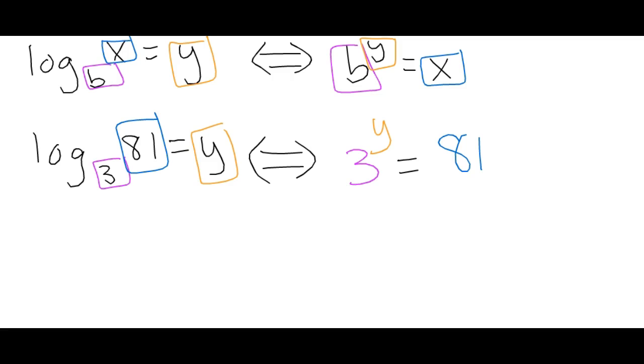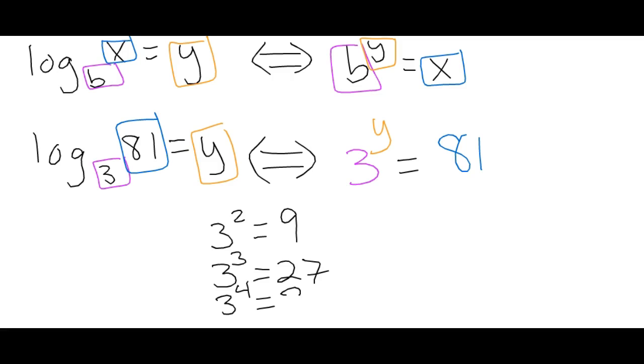So what exponent here would give you 81? You can kind of guess and check, or if you're familiar with your exponents, you may already know off the bat. But if I tried an exponent of 2, 3 squared is 9. 3 times 3 is 9. That is not what we're looking for. So how about an exponent of 3? 3 times 3 times 3 is 27. Still didn't get us quite there, so we try 3 to the 4th. 3 times 3 times 3 times 3 is 81. So this exponent has to be a 4.